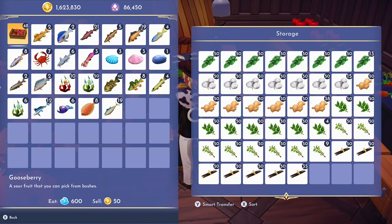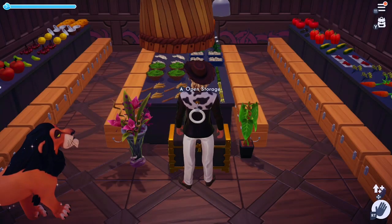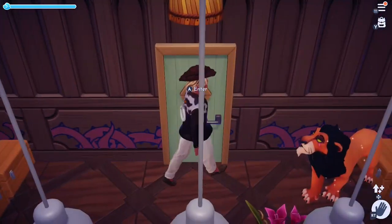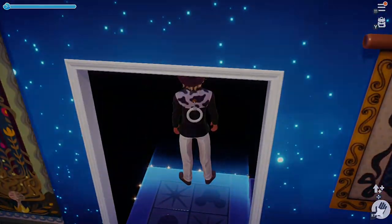When you are just on the first level of the house, though, you're only able to have the first 2 lines here. So the first 16 slots. So again, upgrading it gives you way more storage space, which is huge early in the game, when you're just trying to store things and gather resources. Obviously later in the game it's easy to get the materials to build chests and stuff like that, but early in the game that's definitely something I recommend spending money on.